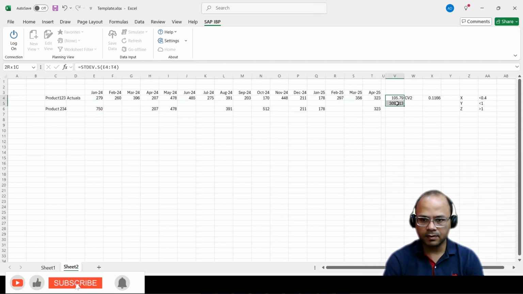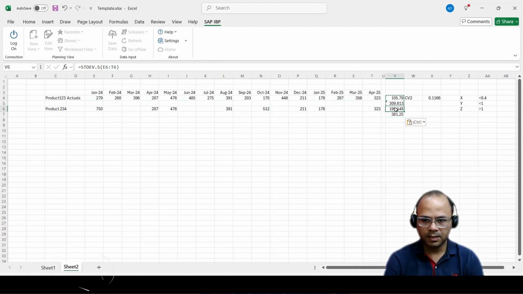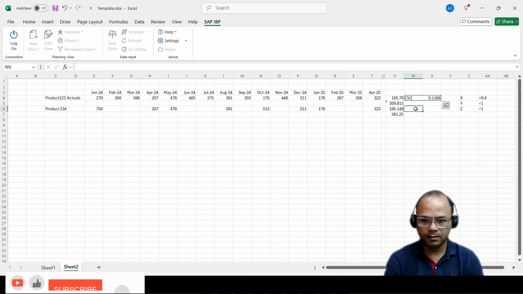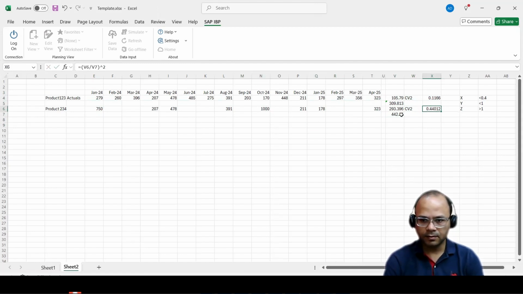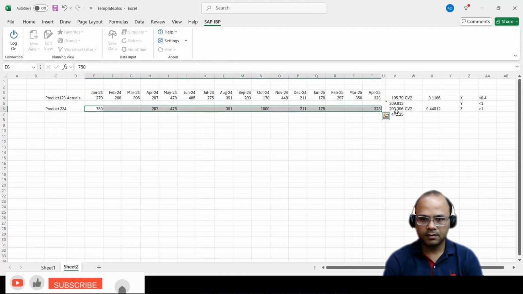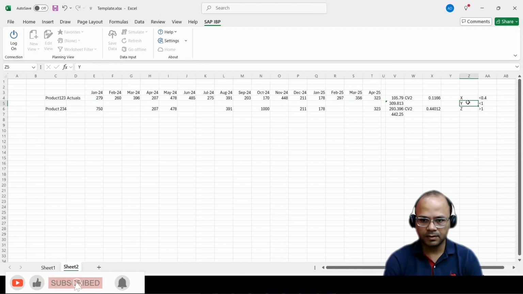And let's calculate the CV square value. Using the mean and standard deviation, the CV square value would be, let's see, 0.2. So if I make it 1000, 0.44. So in this case, it qualifies for a CV square of 0.44, which makes it Y.